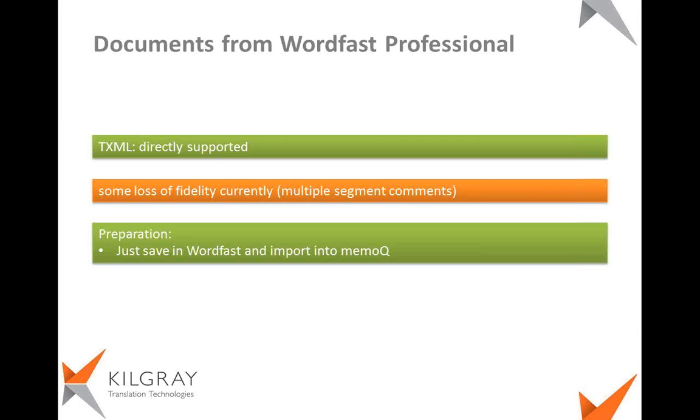Preparation is quite easy, and I think in most cases this is without any problems. You just take the document in Wordfast and save it to get the tXML file that you can import into MemoQ, and the same tXML file as exported by MemoQ can be used in Wordfast again.